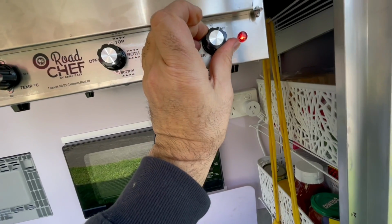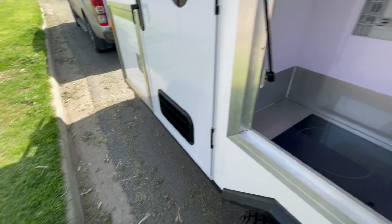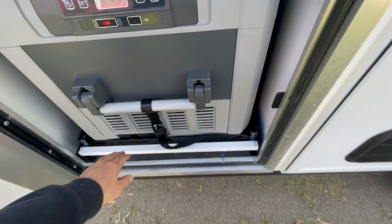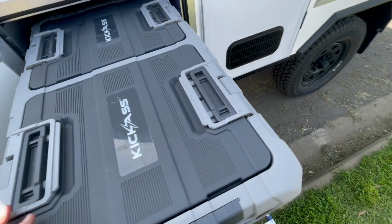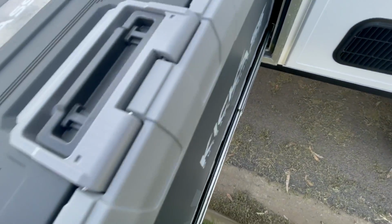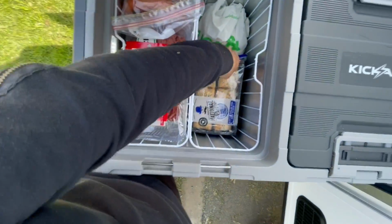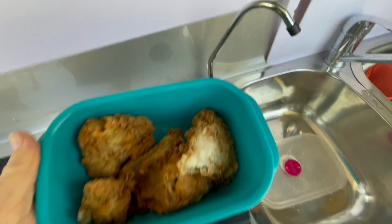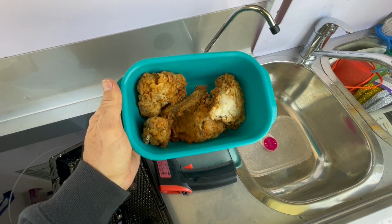Come on for an hour. Go and grab some pies out of the fridge and chuck them in. Some snag rolls. Just remembered I had some dirty bird left over from dinner last night, so we'll chuck that in as well.